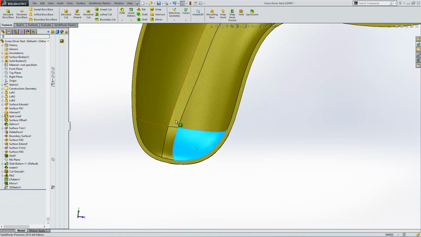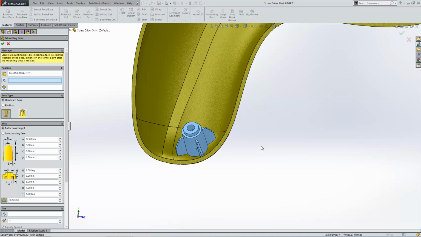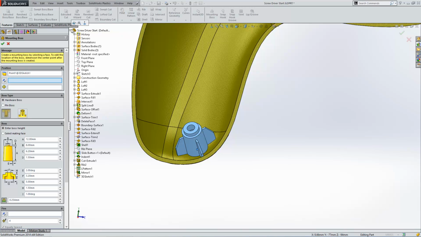But if you want to be a bit more precise, you can put in a sketch point before you start, so that then you can select the mounting boss tool and it pops itself onto that sketch point. It's up to you which way you do it. You can always go in afterwards and edit the position of the item once it's already been inserted. Having got the item inserted in the correct location, I can then decide on its orientation by using a plane in my model. So I'm going to use the right plane in this second box on the left.